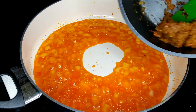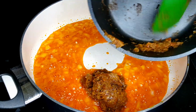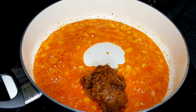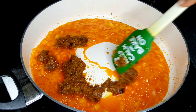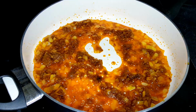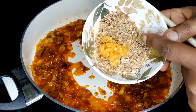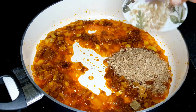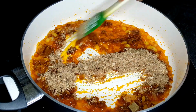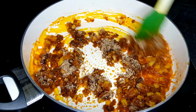So just let the onions cook for like 30 seconds. Then I'll bring in my dried tomatoes and the peppers. So just go ahead and scoop that in and stir that up. So once it's well combined, I'll add my stock cube, Scotch bonnet pepper, and crayfish. So we'll just stir everything up together again.